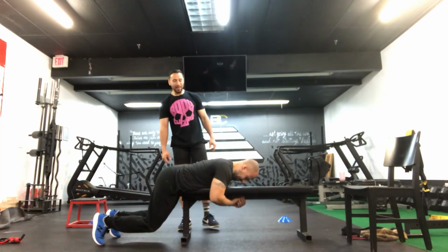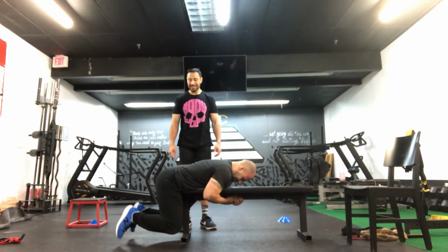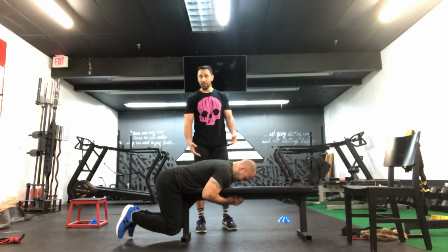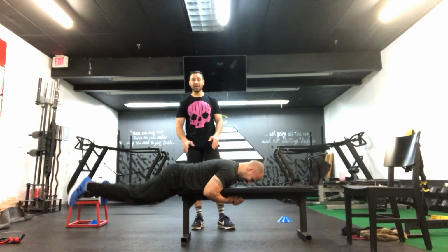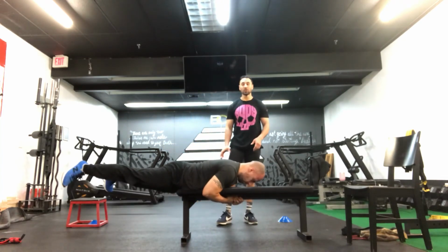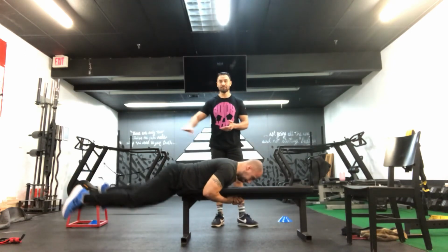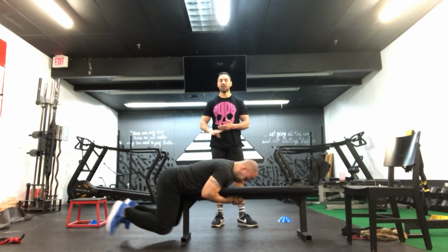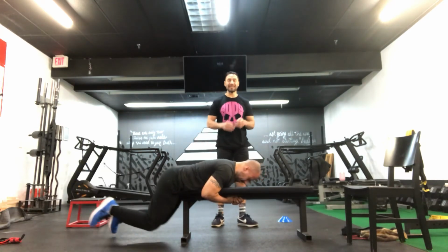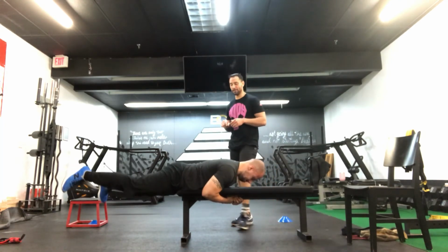So George is at the end of his bench. He's holding underneath the bench, bracing his abs also. George does have the comfort of the bench, but it's not that comfortable, okay? All right, he's doing all 12 reps. He pushes it out until his body is completely straight. Do not use this on an unstable surface. Do not use this on a device that is not stable. I repeat that. Do not use this on a device that is not stable.